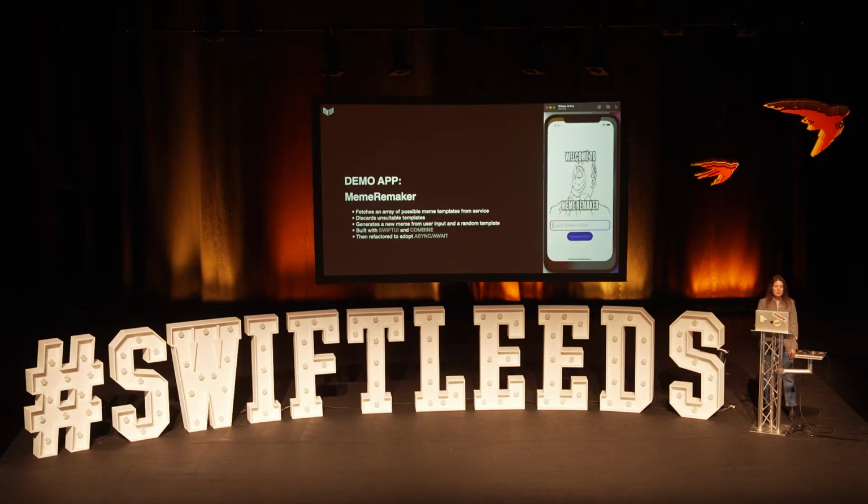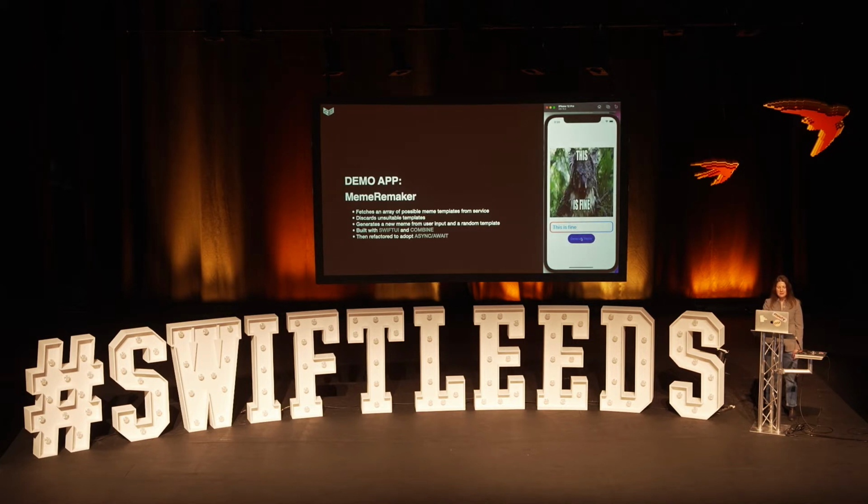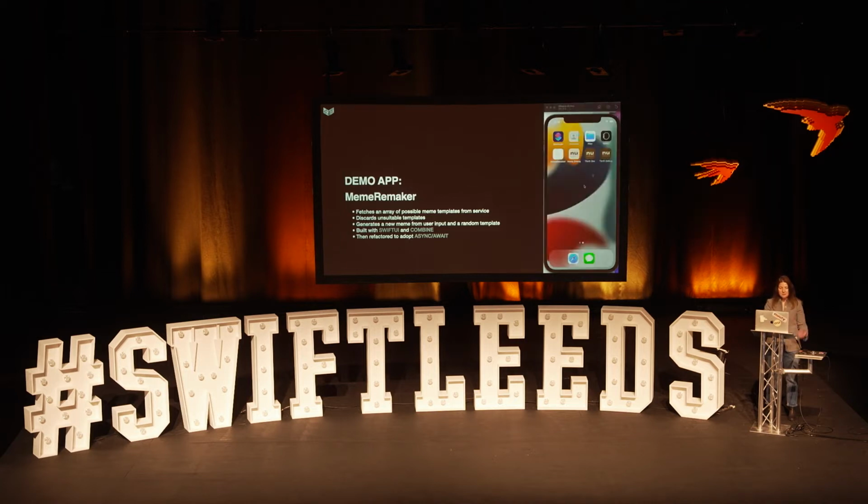As I give my talk, I'm going to be sharing with you code from a demo app, a learning project I've been working on, and this is the Meme Remaker app. What the Meme Remaker app does is it fetches an array of possible meme templates from a service. It lets users input their own text, and then it remixes the meme text with a random image, sometimes with hilarious results. It's built with SwiftUI and Combine, and then I refactored it to use async await.